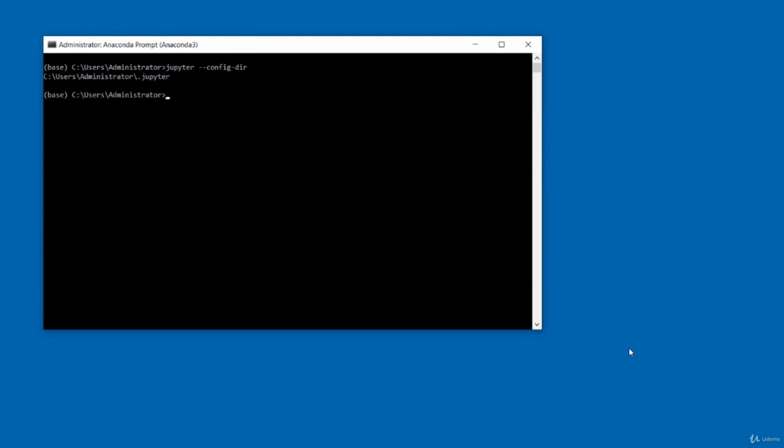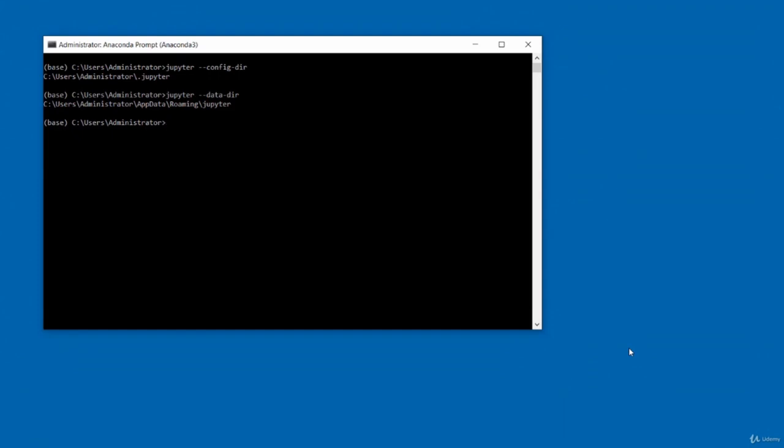The next command, I want to show the location of the data directory. So I'll type in jupyter space --data-dir and press enter. You see that shows me the location of my data directory.